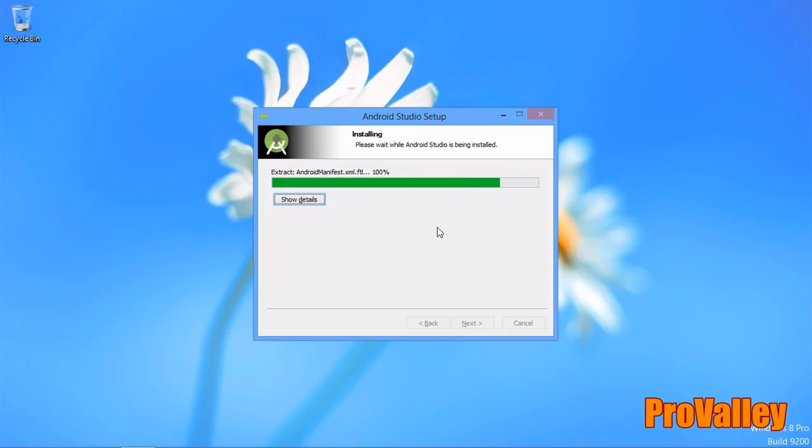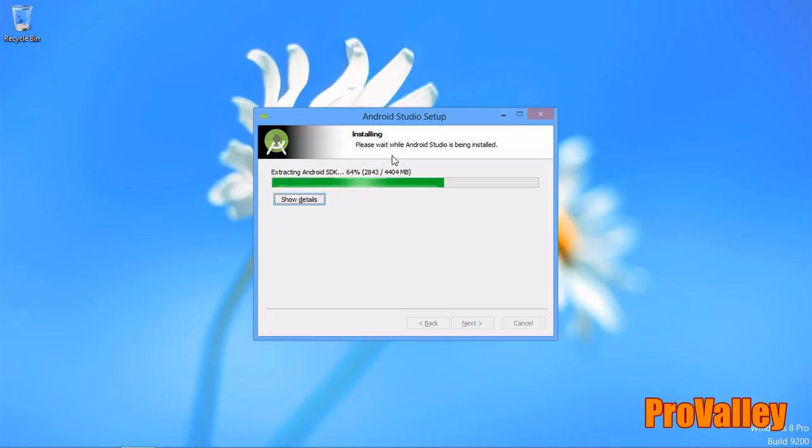It took such a time, but it depends on your PC or your computer RAM, because you also need lots of memory for it. And now it is extracting the Android SDK.